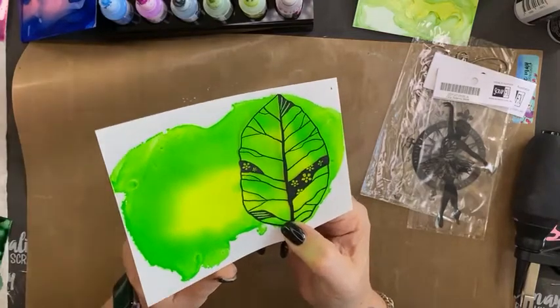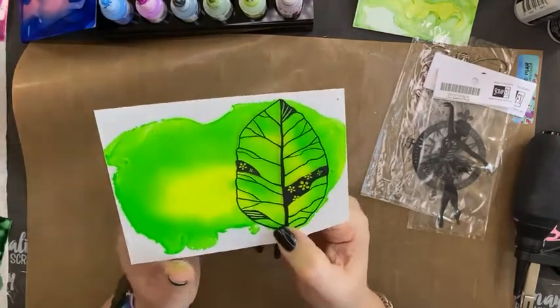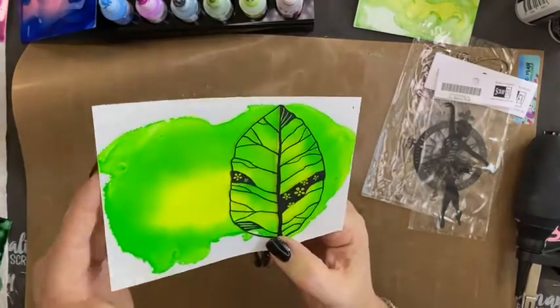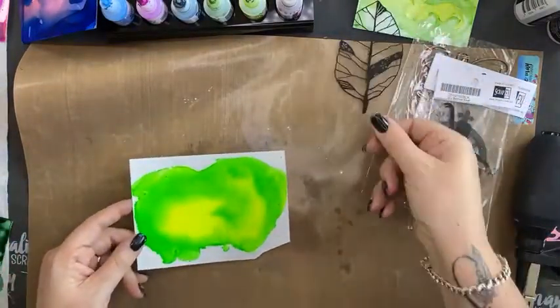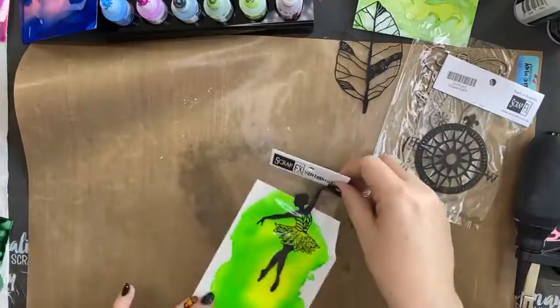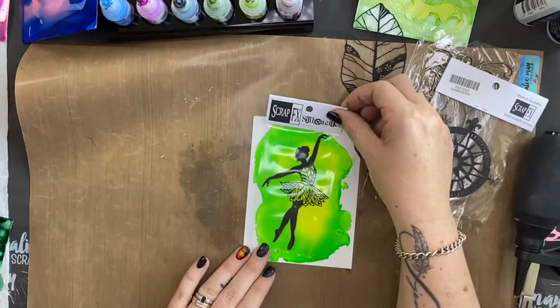I'm just reading some of the comments at the same time. Yeah, I'm not going to get into the details on how to do all of those bits and pieces today. We're just doing this for fun. Okay, so that's that one there. That's a great little leaf embellishment as well. Scrap Effects have got these things. So this one is the ballerina. I mean, how amazing does that look just by itself?